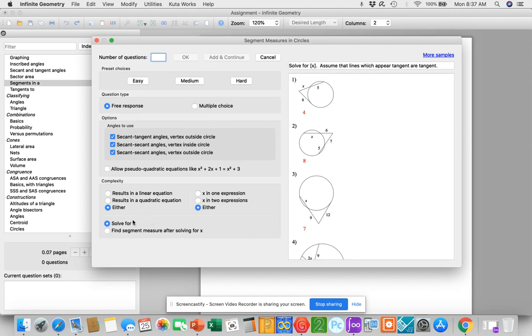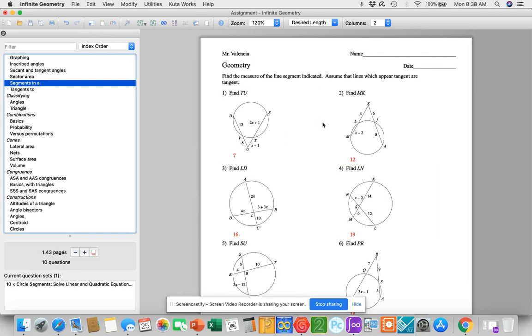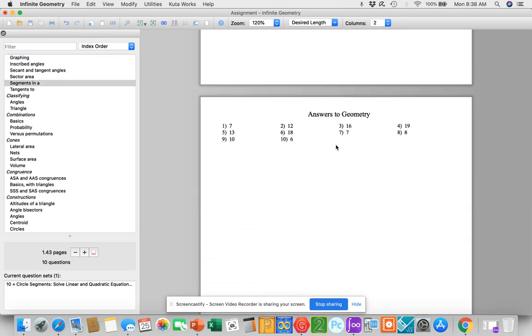You can also select to have students just solve for x or solve for x and then find a missing segment. So let's say, just to show you, that I wanted to do 10 questions. If I do 10 questions, it's going to do the 10 questions and is also going to have an answer key right away.